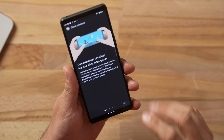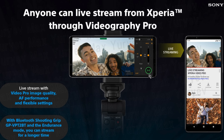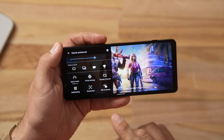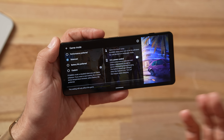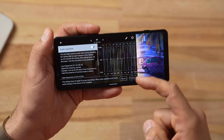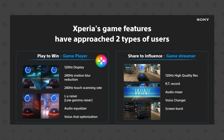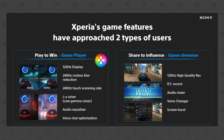Sony has made so many software improvements and optimizations. Their Game Enhancer feature gives you a ton of options: you can live stream directly to YouTube from your phone, record simultaneously, and display comments all at once. You can change game modes for better battery life, adjust display settings, equalize microphone audio — for example, boosting footstep frequencies for competitive gaming — and raise shadow levels to see better in dark conditions in-game. It's really impressive for serious gamers.